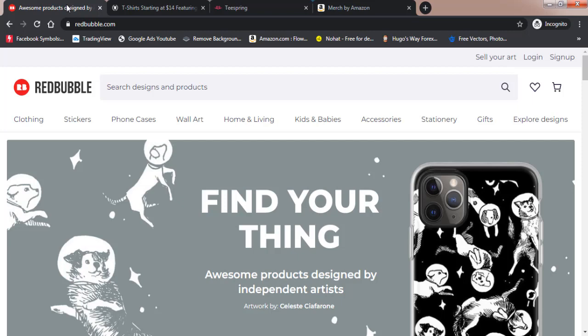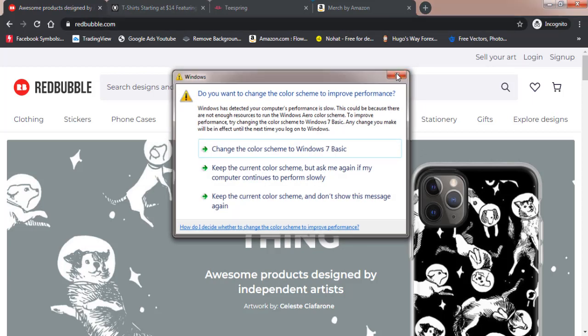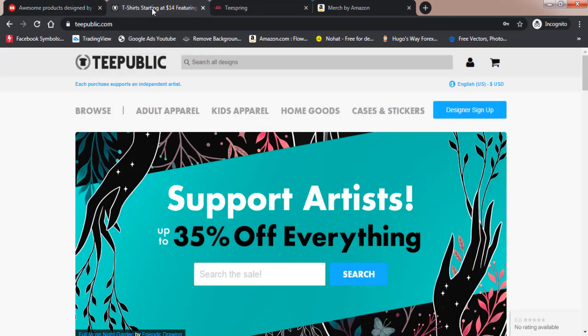But you have to make sure you have global payment set up on your PayPal, because that's the information you want to put on your Redbubble. Global payment set up on your Payoneer too. Like I said, I'm going to go in depth on each of these sites, so please subscribe if you've not subscribed, and be patient and I will make an in-depth video on this.